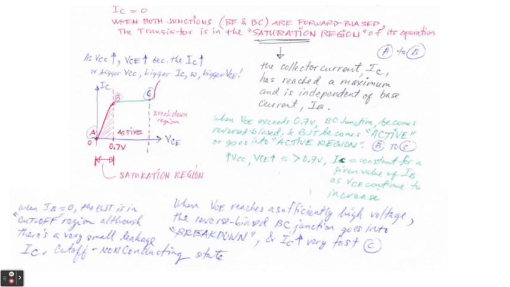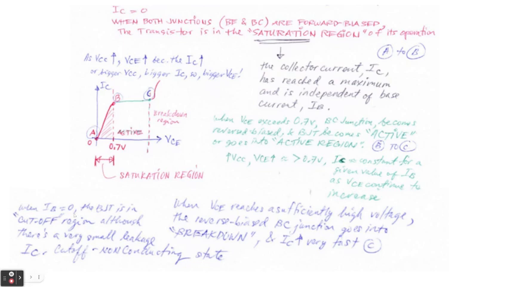And even if you still increase the IB in your amplifier, the IC will not move to a higher value because we have reached the IC saturation. Now, as the VCC increases on the right side, of course, the voltage VCE will increase because the current IC will increase. The bigger the VCC, the bigger your IC, and so the bigger your VCE. When the VCE is more than 0.7 volts, the BC junction becomes reverse biased and the BJT goes to the active region, which is between point B and point C. Here, if you increase the VCC and the VCE beyond approximately 0.7 volts, the IC will become constant for a given value of IB as VCE continues to increase.